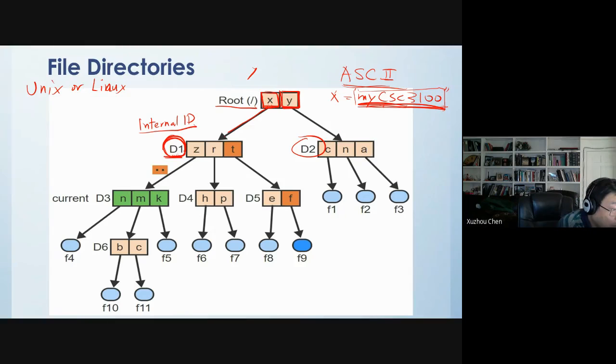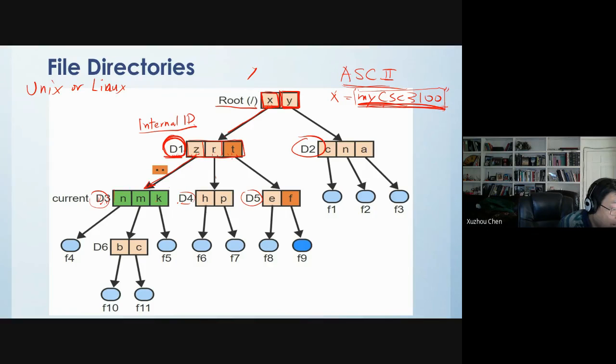And D2 has three file names, also ASCII names. So Z, R, T are visible to the users. Then Z points to D3, so the internal name for Z is D3. The internal name for R is D4. The internal name for T is D5. That's the internal name.